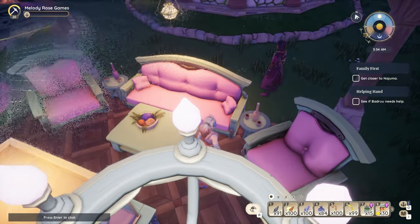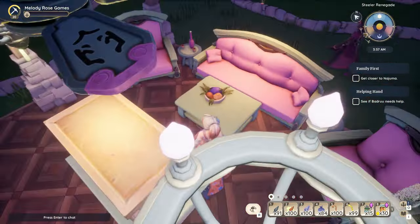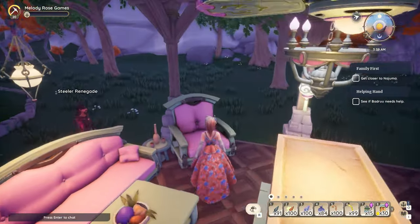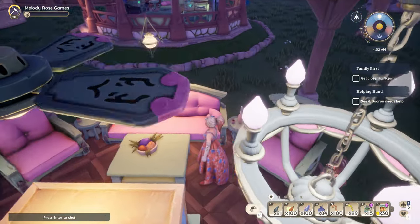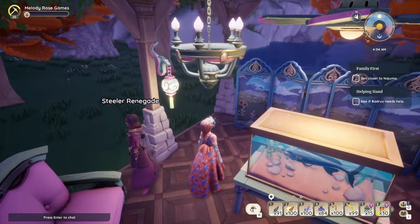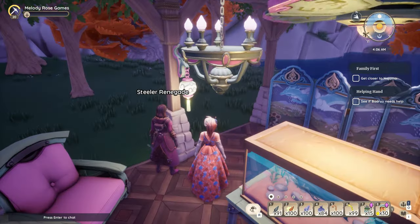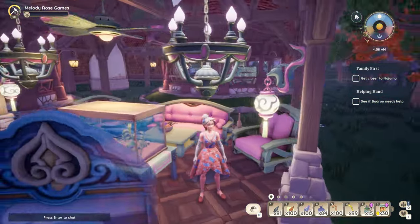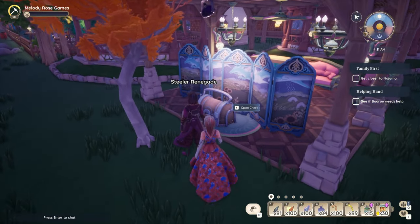This furniture is ranch house, correct? But it does not look like ranch house at all. I like the ranch house stuff — I use it extensively. I think people watching might not know what it is because once you've modified and recolored it, it's a totally different set. And these lamps here from Dragontide — Dragontide wall sconces — I colored them to match the couches, and it looks great.